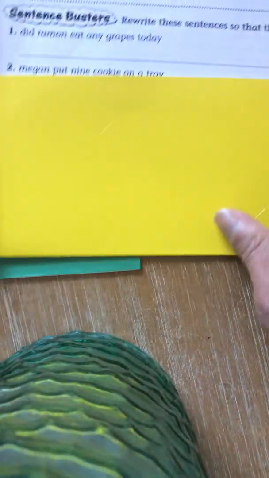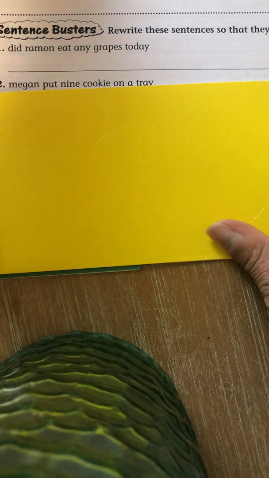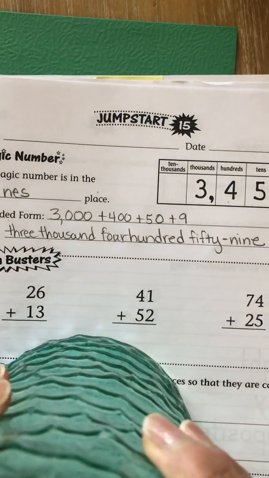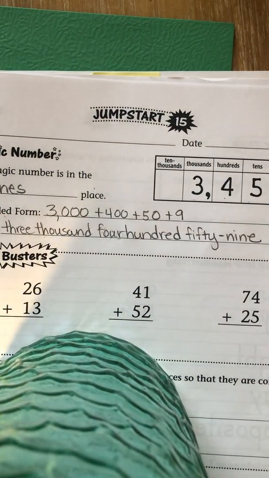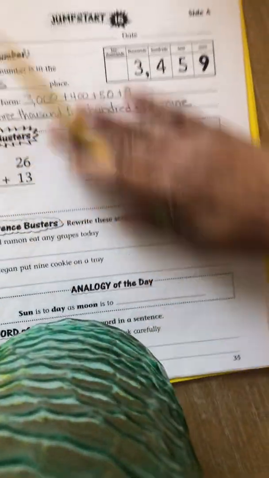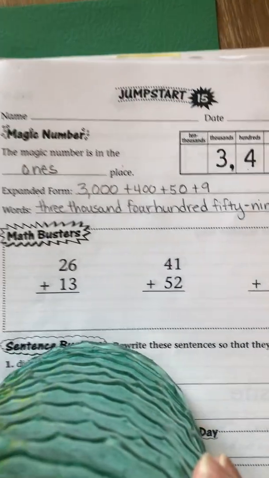My class, now that I've given you that, the other thing that I would like you to do is the jump start. Find it in your folder. I asked you to put it back in the yellow folder. And you are now going to do jump start 15. We finished 14 today. So Tuesday, November 17th, you are doing jump start 15. You are only doing the first page. I started it for you.